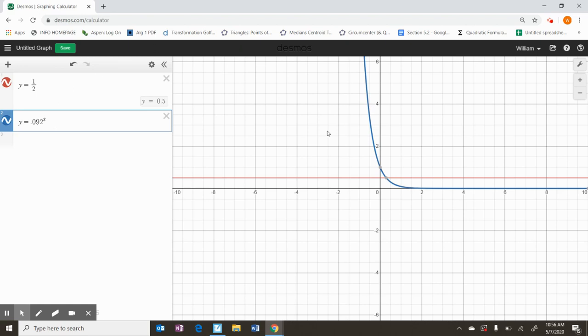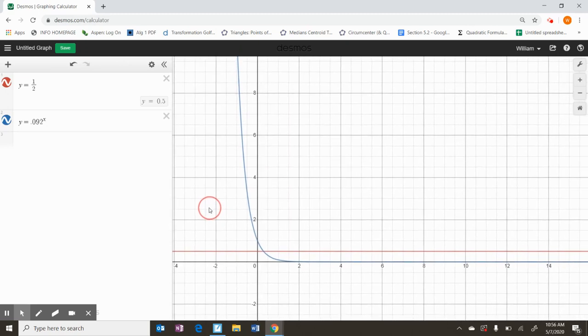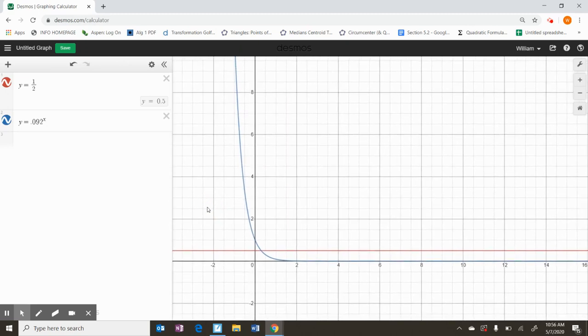And now what you'll see is this blue curve shows you your first example of what an exponential decay curve looks like. It's basically like an exponential growth function, except reflected over the y-axis. So the way that we're going to solve this problem is to look for the point of intersection between these two curves. The x-coordinate will give us the time, and the y-coordinate should be 1/2. It's the time that the car is worth half of its original value.